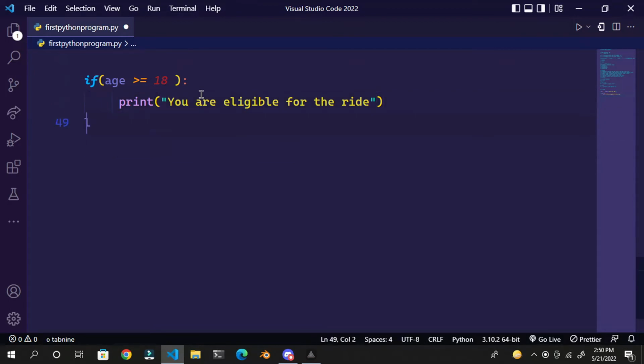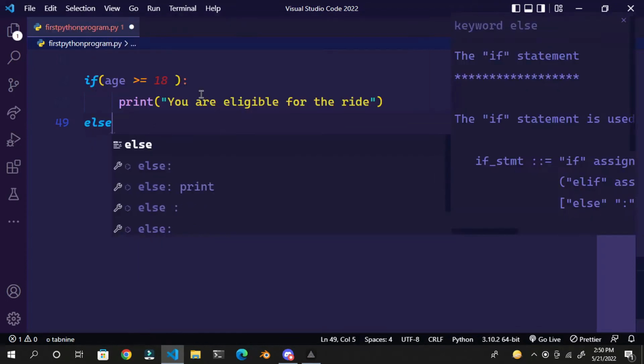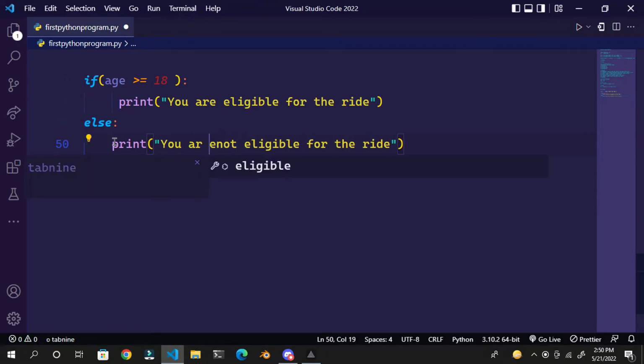Now let's say we want else. Now we need to define the else statement. If the user is not greater than or equal to 18, we have to say you are not eligible. But if the user is greater than 60, we have to handle that condition as well.